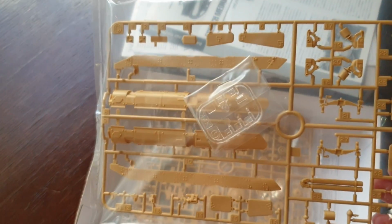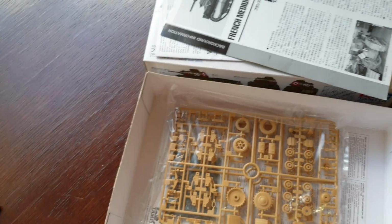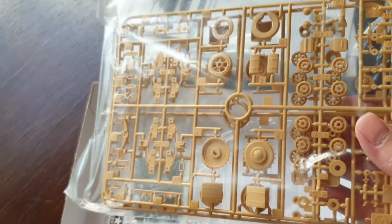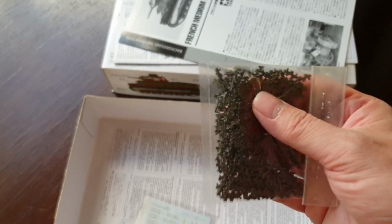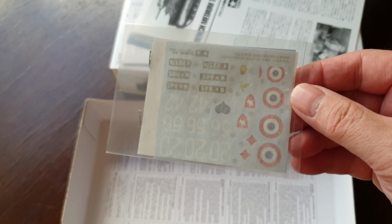One sprue with the side skirts and the vision optics in clear parts. Two sprues like so, which are basically the suspension components. A bag of track links, individual track links. And finally, the decal set. Let's go and have a look at the sprues in detail now.